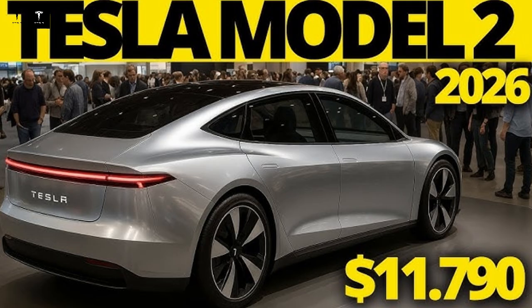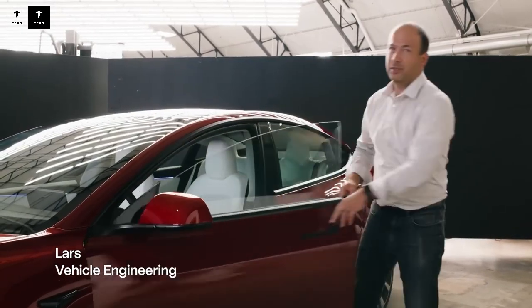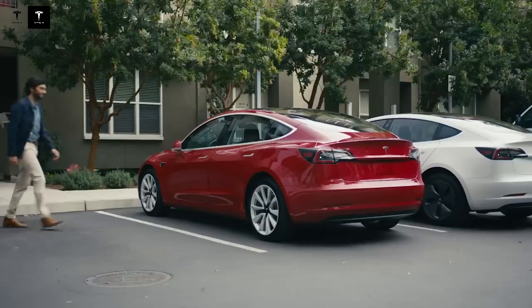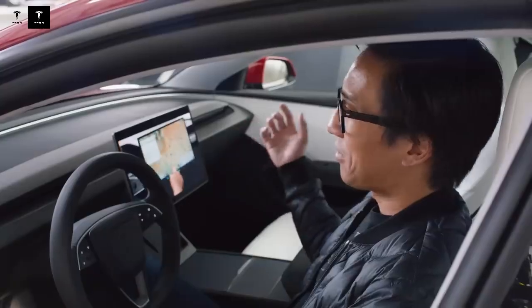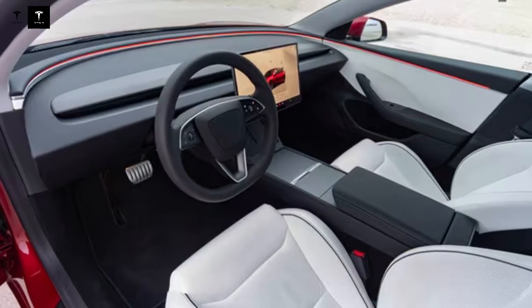The secret behind this highly competitive price lies in the innovative production process. For the Model Q, Tesla created a new assembly system called Unboxed Manufacturing. Unlike the traditional production line, this approach is inspired by the logic of building blocks, such as Lego. The vehicle's parts are assembled separately and joined only at the final stage, which reduces factory space by 40% and significantly speeds up manufacturing. Furthermore, the Model Q represents a significant leap forward in industrial automation. Thanks to the cutting-edge technologies incorporated into Tesla's factories, it's possible to reduce production costs and significantly accelerate manufacturing. As Elon Musk has stated, advancing automation tends to increase abundance, making products and services more accessible to everyone.